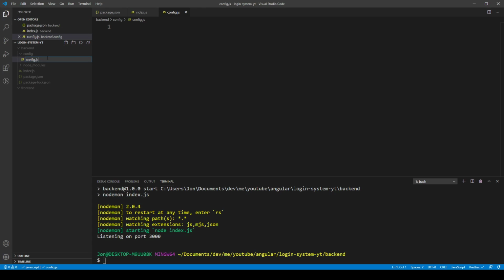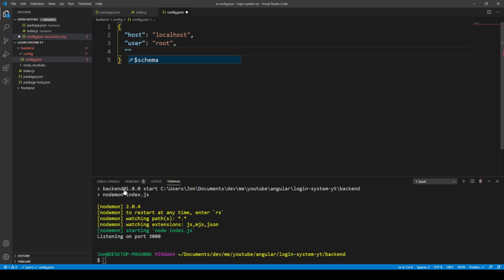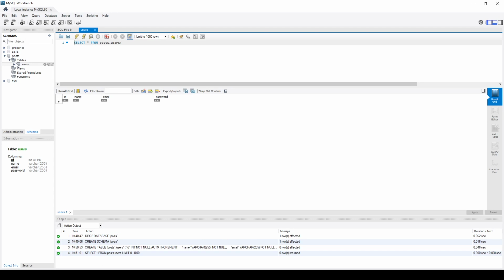So I'll rename this to JSON, and this is just going to be our database host. So that's just going to be localhost. We're going to have the user of the MySQL database, so by default this is just root. We need the database name, and we created that schema and we called it post.